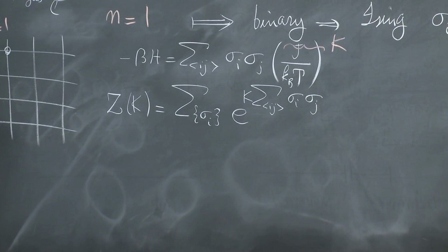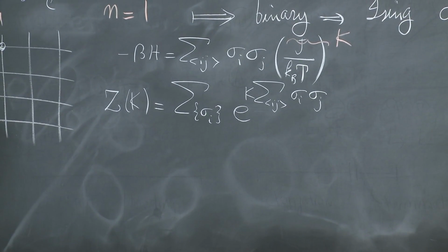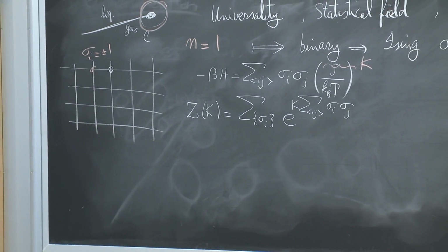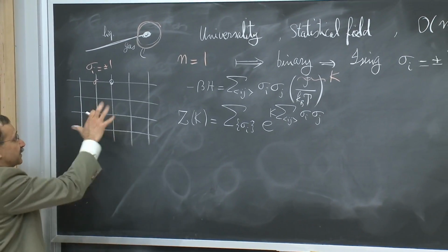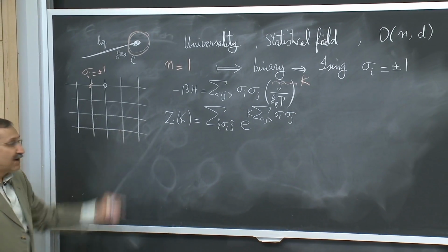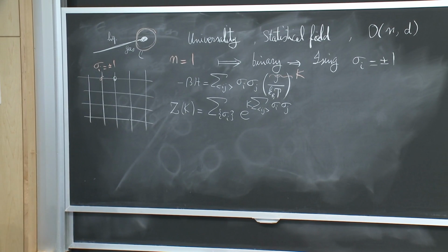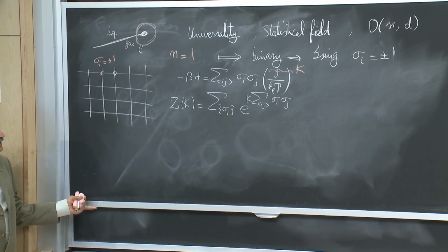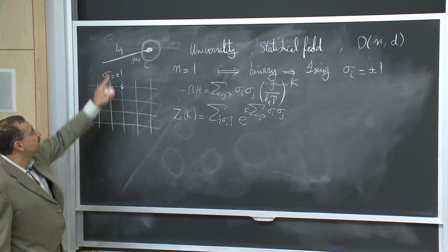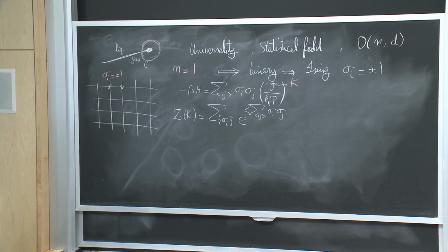So clearly, what is captured here is a competition between energy and entropy. Energy would like everybody to be in the same state. Entropy wants to have different states at each site, so you have a factor of 2 per site, as opposed to everybody being aligned, which is essentially one state. And so that competition potentially could lead you to a phase transition between something that has coexistence at low temperature and something that is disordered at high temperatures.